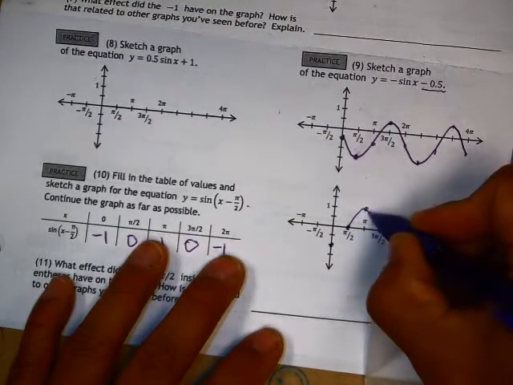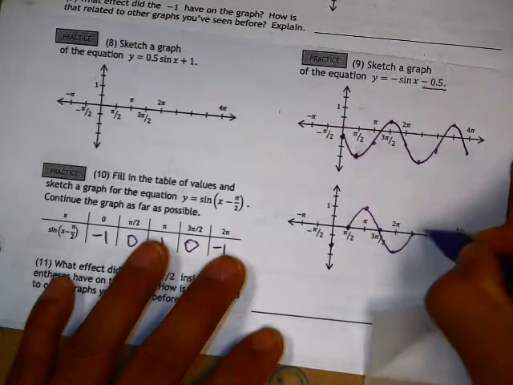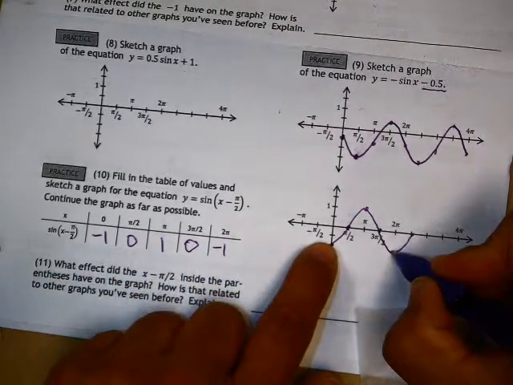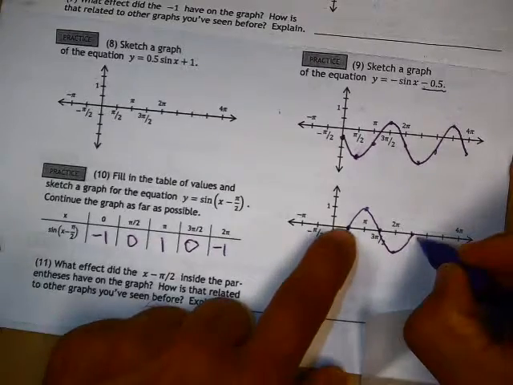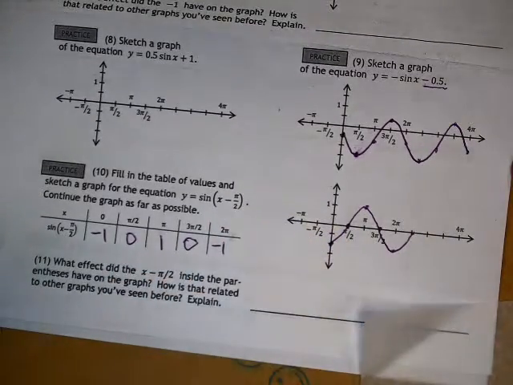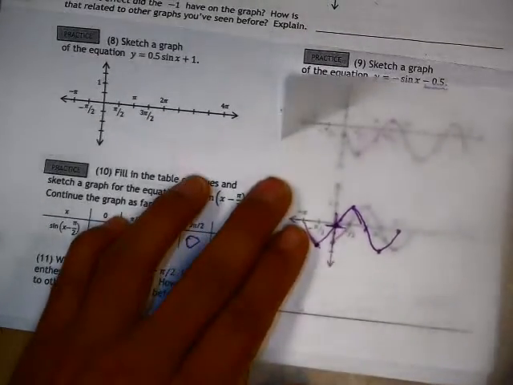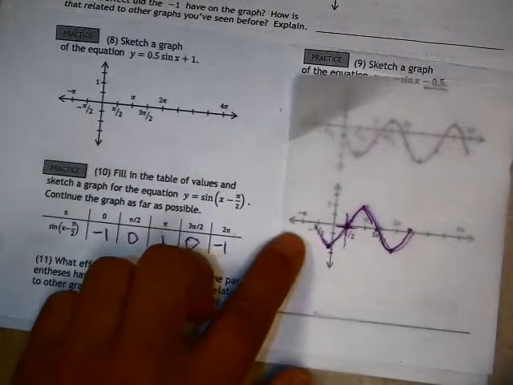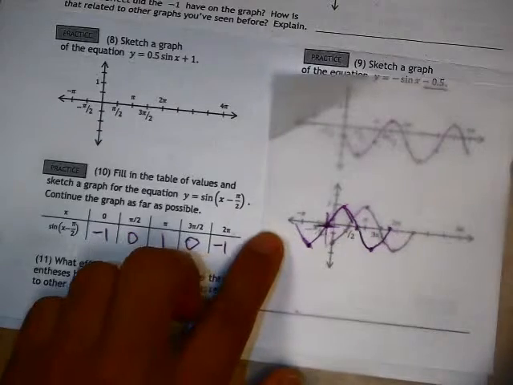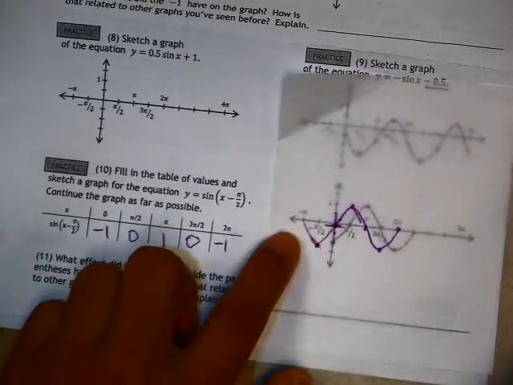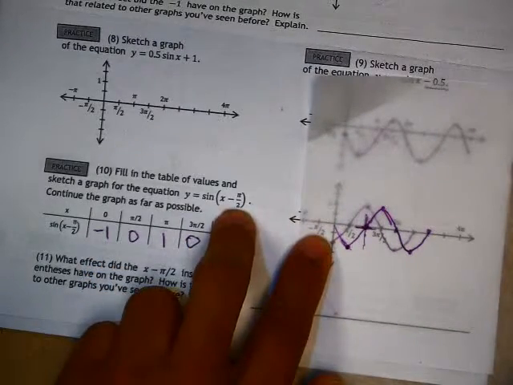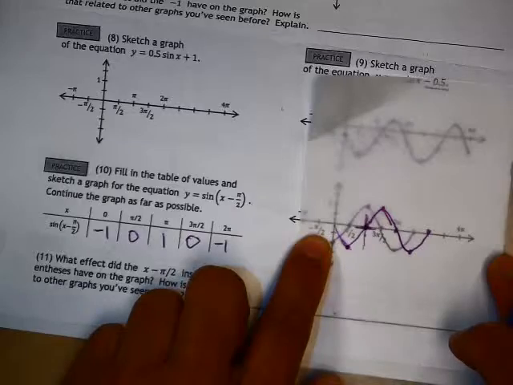So here is one cycle of the sine wave, but ours started right here and ended right here. So it's just a shift of that sine wave. Minus pi over 2 units is what we did here, or if it was plus pi over 2, then we would shift it back 1, or if it was a plus pi, then we would shift it 2 units, or minus pi rather, we would shift it that far like that.